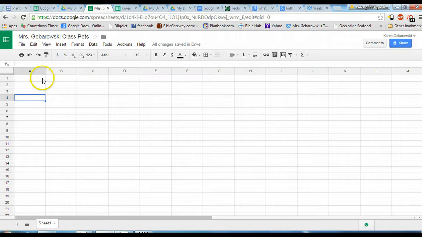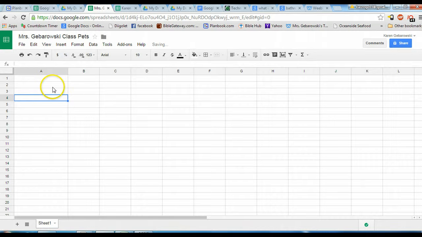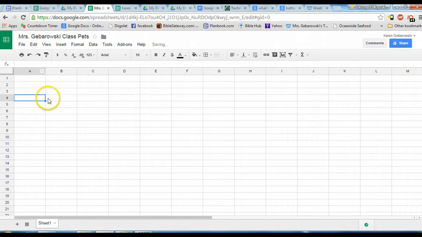So let me show you how to widen the columns. Between A and B, you'll see a vertical line, and between all of the letter column headings, you'll see a line. When I put my cursor over it and hold my mouse down, I'm going to click and drag that to the right, and that's going to make that whole column wider. If I would like to undo it, I could just click up here on the undo button, and that's going to undo that last action that I did.